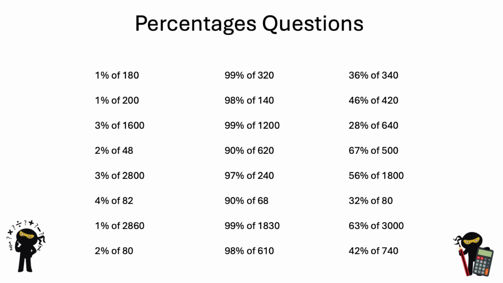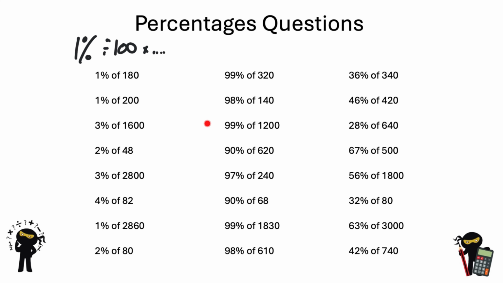And that's this week's questions. So what I'm going to leave you with, as you can see, is some 1%, 2%, 3%, and 4%. So here, you're going to find your 1%, which is divided by 100, and then multiplying whatever you need to multiply by. So if you find 1% and you need to find 3%, then you would just find 1% times by 3.